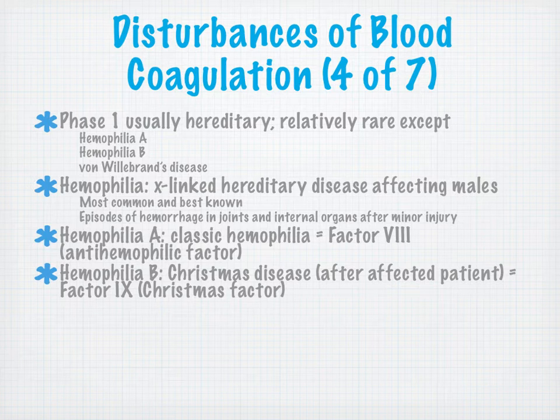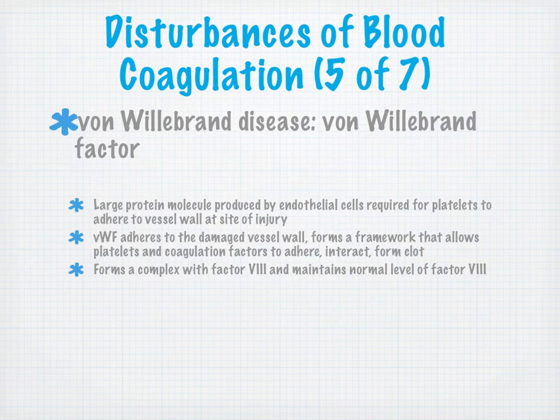It's related to factor 8, whereas hemophilia B is called Christmas disease. I've never heard it called that, maybe some time ago when I studied this, but it's something I had to remember if I've ever even heard it. And that's named after an affected patient, and it's associated with factor 9, the Christmas factor. Yay, it's like Christmas, I've got a bleeding disorder. I don't really get that one. Hopefully it's someone's name and not celebrating the holiday.